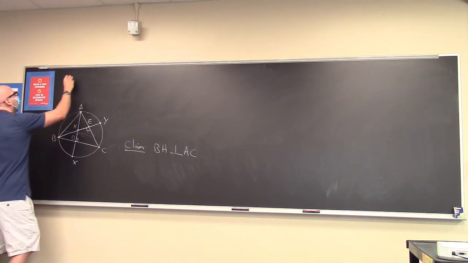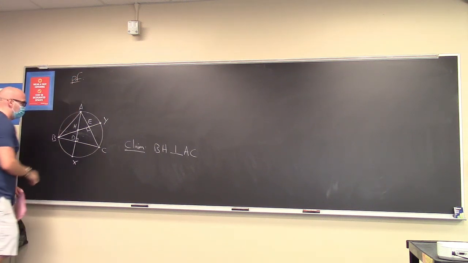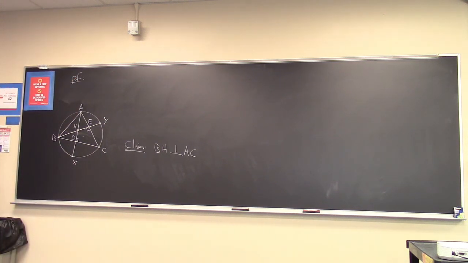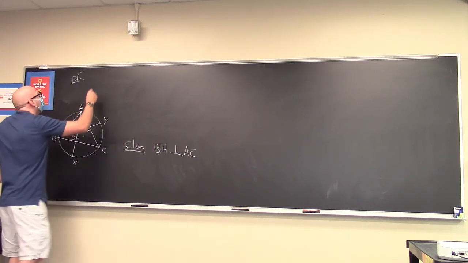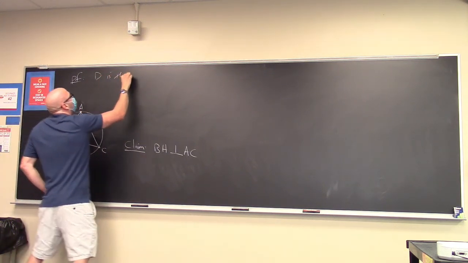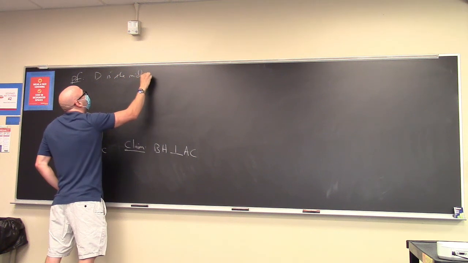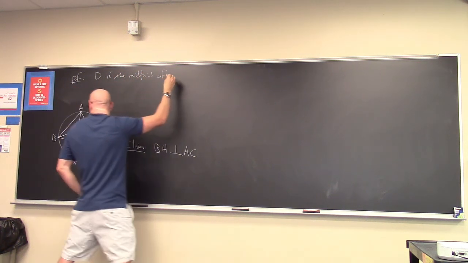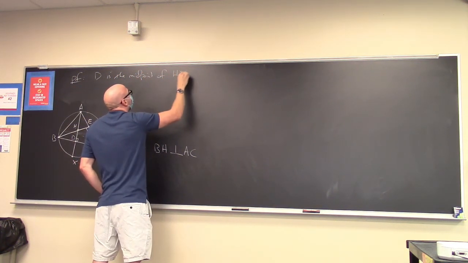Okay, proof. What do I know about this point D? Well, by definition of H and X, it's the midpoint of this line segment HX, right? Just because H was chosen so that this distance here is exactly this distance here. So D is the midpoint of the line segment HX.